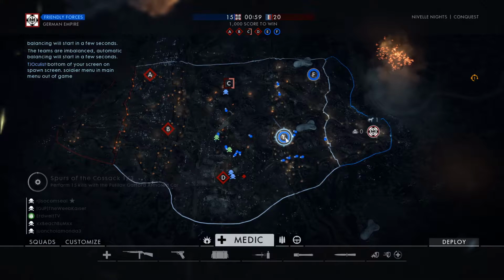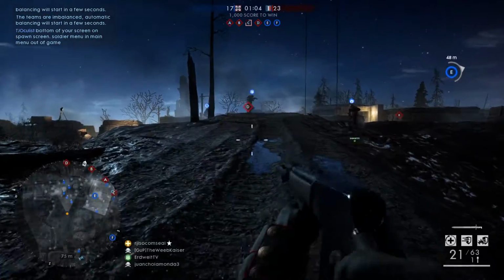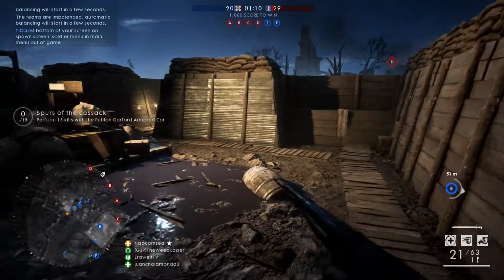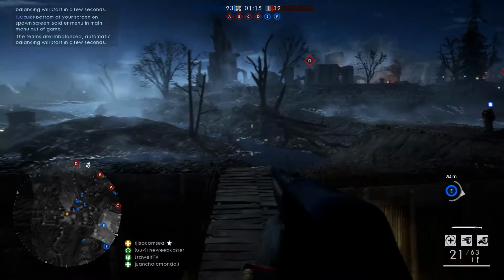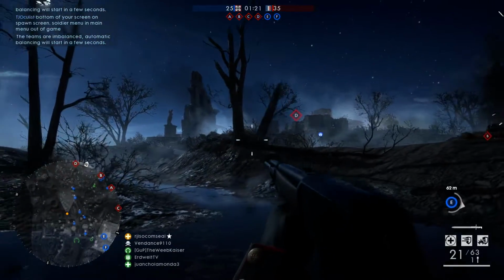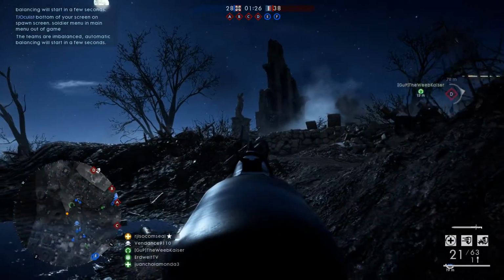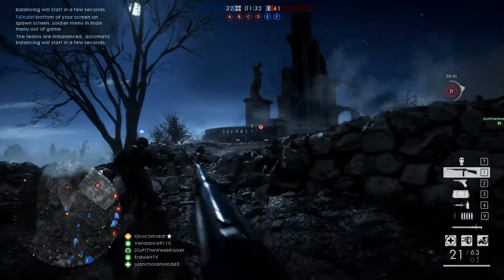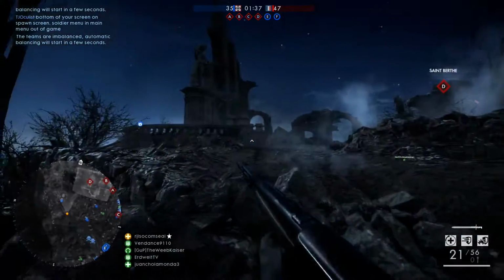So, looks like we've got a pretty good group pushing up to Delta, so we'll probably jump on board there and see what kind of trouble we can get into. Pushing across here. I think we got a horse right off the bat to contend with. Trying to spot some people as well. Looks like we have our own friendly horse too. That's good. A little recon up there, trying to lay behind cover.